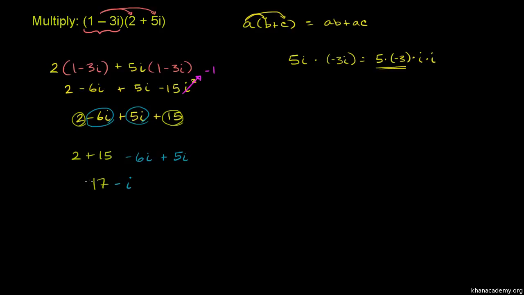You could also do it using FOIL, and I'll do that right now really fast. It is a little bit faster, but it's a little bit mechanical, so you might forget why you're doing it in the first place. But at the end of the day, you are doing the same thing. You're essentially multiplying every part of the first number times every part of the second number. And FOIL just makes sure that we're doing it. Let me write FOIL out here, in case that's the way you're learning it. FOIL says, let's multiply the first numbers. So that's the 1 times the 2. That is the F in FOIL.